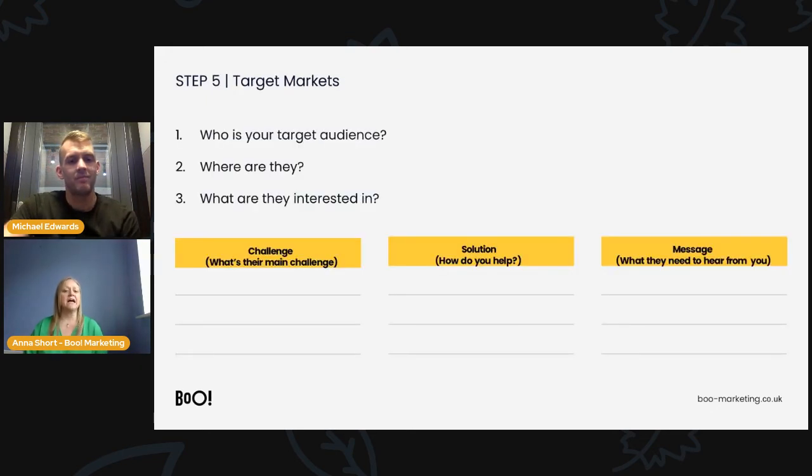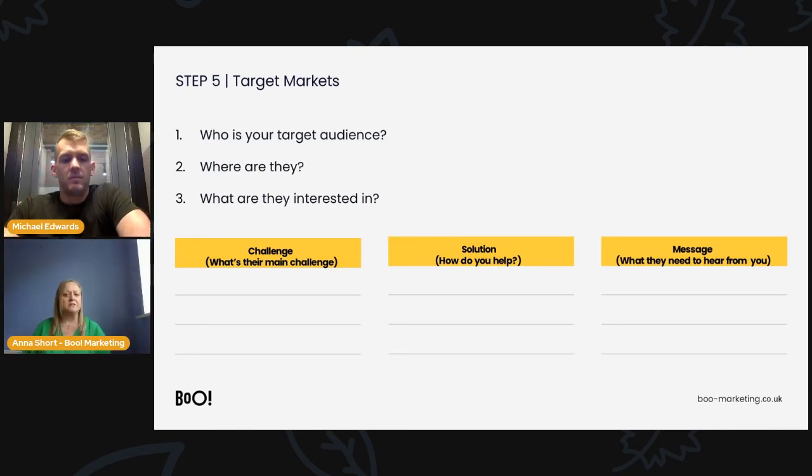Okay, on to the next slide, the fifth and final step. So this is about looking at your target markets. Who are they? Note down, are they male? Are they female? What age bracket do they tend to fall in? Where are they? Where are they located? Do you just stick to certain regions within the UK? Are you UK wide? Do you do Europe? Note down. And what social platforms do they hang out on?